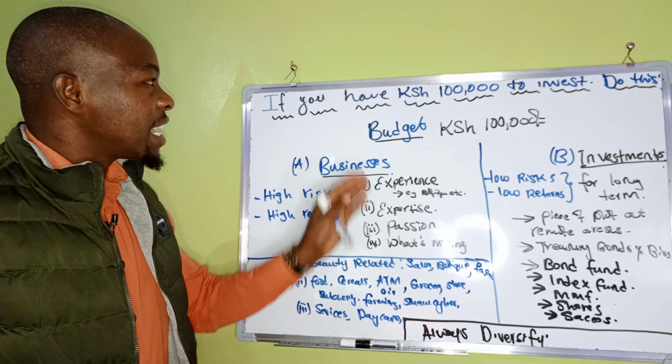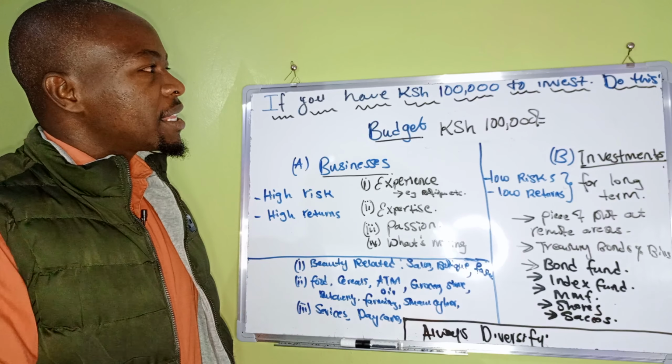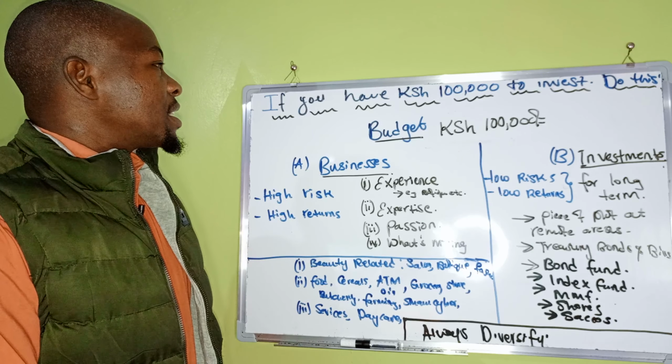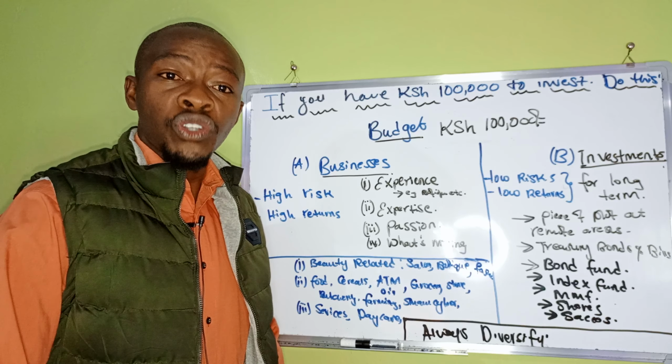Okay, now this is the point. This is our budget. You have yourself 100,000 Kenyan shillings. It is the money that you want to invest. Okay, now the point is this. How or where do you get started? That is the question that I receive from the majority of the guys.